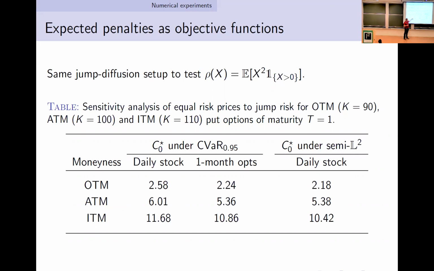the underlying asset with the CVaR 95. This is, again, with the CVaR, but using the options that we just showed in the previous slide. And finally, this is only using the underlying asset through daily hedges, but changing the risk measure from the CVaR to the semi-quadratic penalty. And we saw that this had a similar effect to adding options into the scheme, meaning that when we consider more moderate risk, the more moderate risk is not as asymmetric as the tail risk for the two positions. So this has the effect, once again, of pushing prices back to more conventional levels.